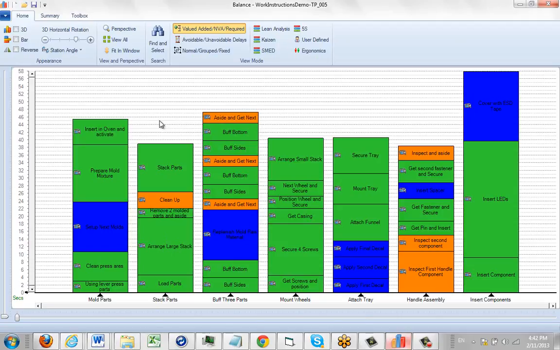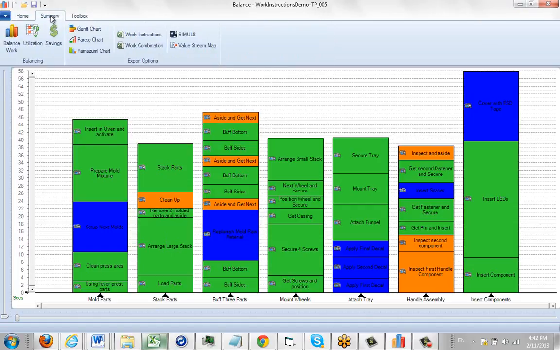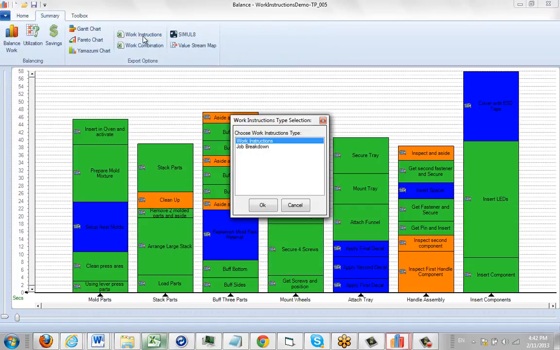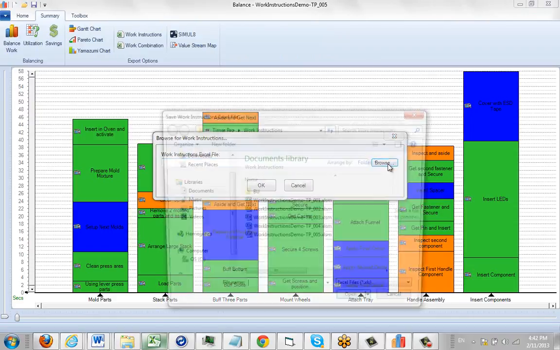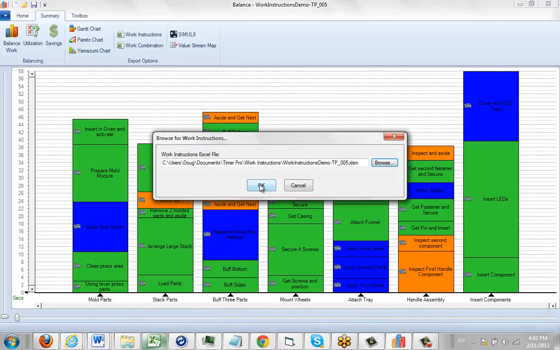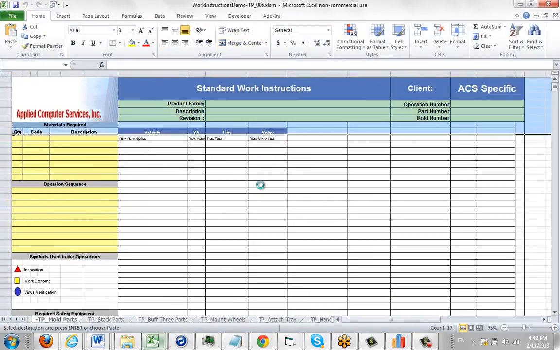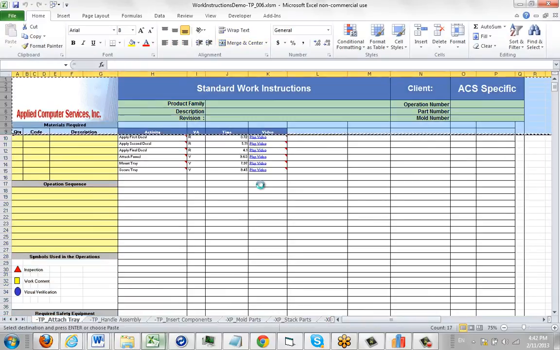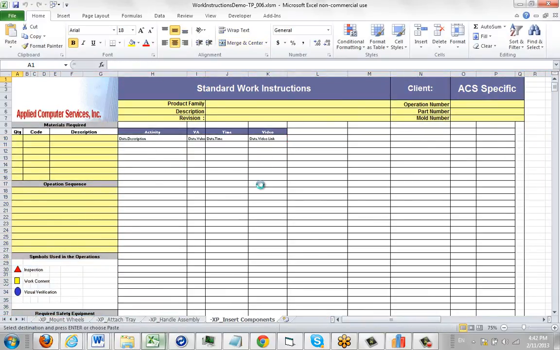to the work instructions. Now the work instructions, like, we're currently in revision 5 and the process is in revision 5. So we go to the summary here, and we click on the work instructions. We say we're working with the format, the work instruction here. We open up, we select revision 5 here, and then we just click on the OK. And it's going to kick off the process, and it's starting to move the things around here. So we'll let it finish, and then we'll see what happens here.